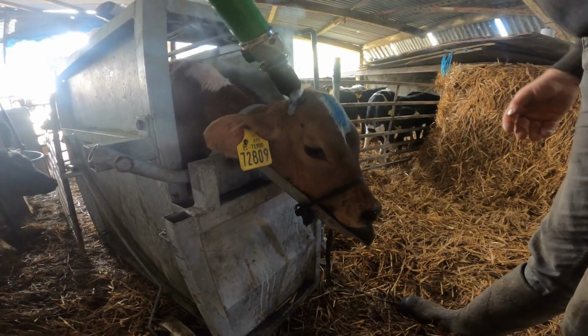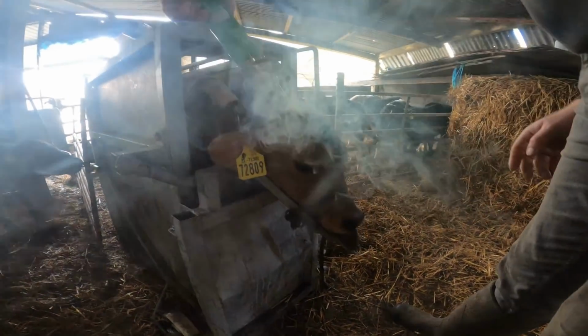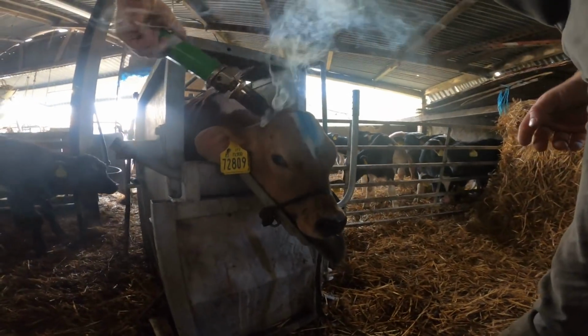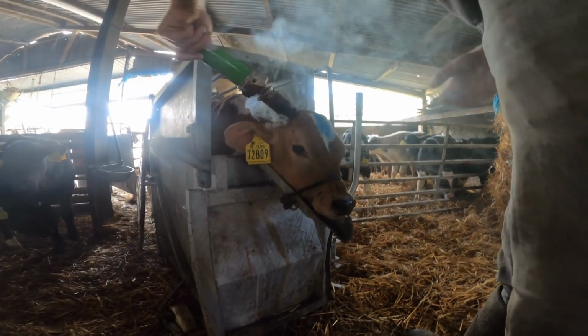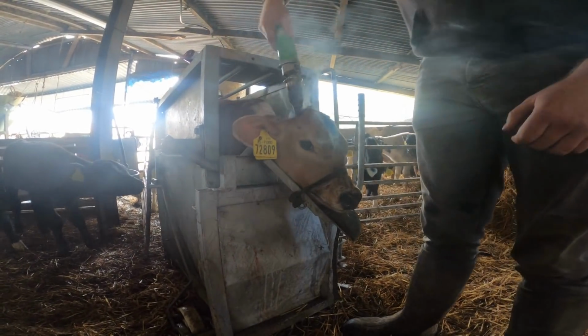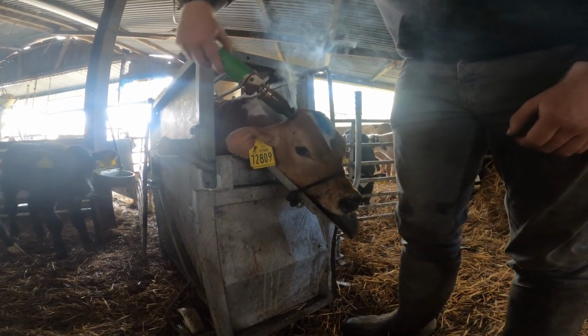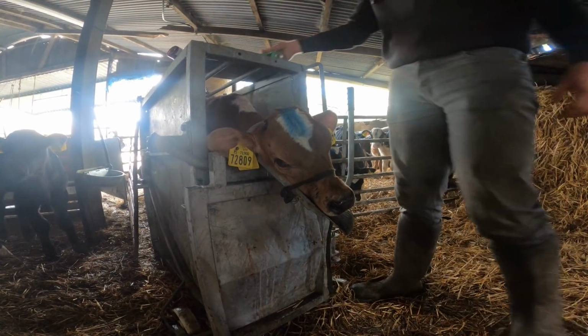Something else you can do that we didn't do is trim back the hair, and it stops a lot of that smoke. Probably should have done that. Only if it's really long. Yeah. So it's just 30 seconds to a minute, just around and around. Just burn off all the blood supply, cauterize all the veins, and that's it.